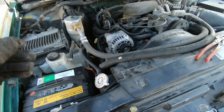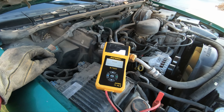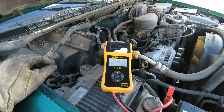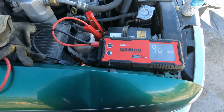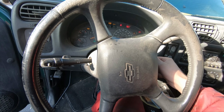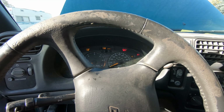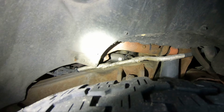Alright, I just hooked this battery up. I heard a door chime I didn't hear last time, but it went off, so maybe it doesn't go on for long and I just didn't notice it. Oh, that looks better already. It does look like it has low voltage though. Okay, that jump box just warmed up. It should be ready. Let's see if it starts. Nah, still might be that starter then. Okay, not hearing the starter click anymore, so it's probably that.